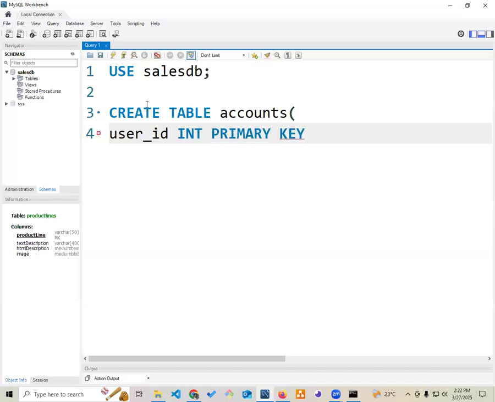Okay, we can add a comma. Another column is balance. It's gonna be of integer data type. Now take the shortest time to write whatever I've just written.